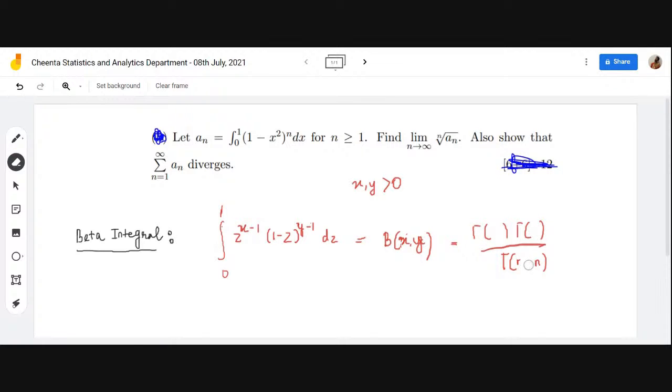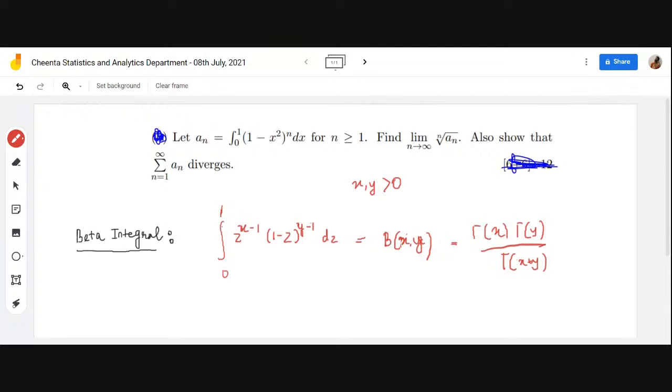Similarly, it's over here gamma x plus y. Let's discuss the gamma function and gamma distribution some other day, but let's discuss the beta distribution. I will not discuss the entire problem, I will discuss some ideas of it. So this is a beta integral. And what is the definition of gamma x? I will be coming to it soon.